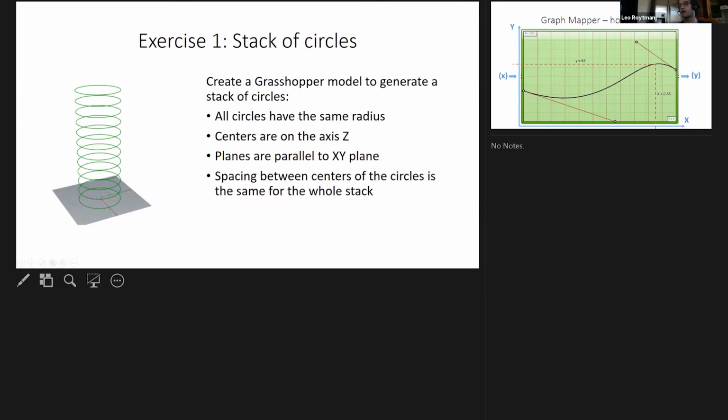So it doesn't matter how many circles, just more than one. What I ask you to do, just open your Rhino, open your Grasshopper, and try to create a scheme which will produce a stack of circles like that.